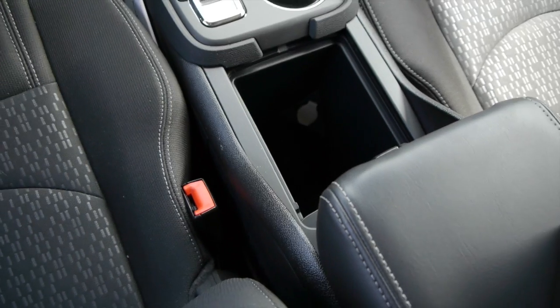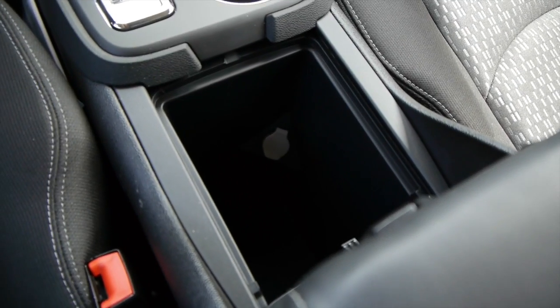There's a lot of cup holder space up here and lots of little cubbies. You're not getting quite the storage capacity you would in a minivan. I mean, if you've ever really seen a modern minivan, between the seats, there's huge space there, often with removable consoles and everything. This is built more as if it had a longitudinal powertrain setup, which it doesn't. It's transverse. So I'm not quite sure why the console here is as big as it is without having as much storage as you'd think it should.